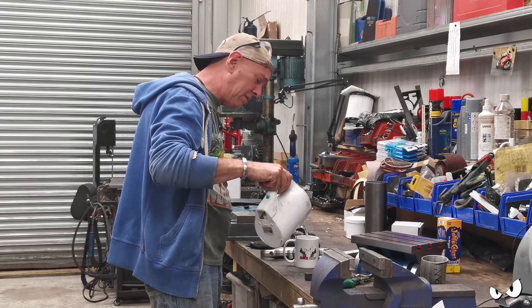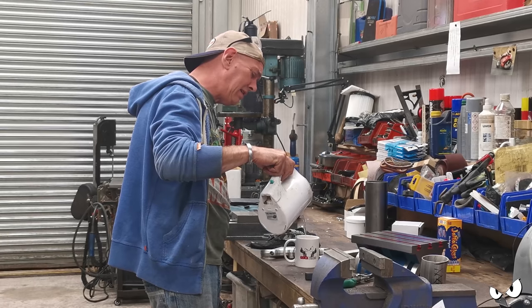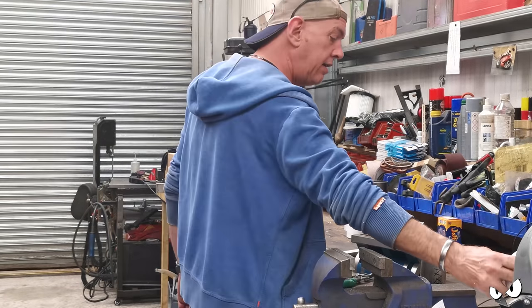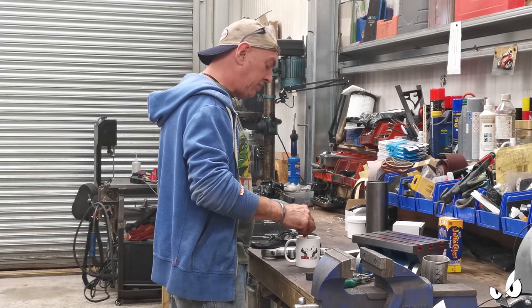Ages setting stuff up. Ages. You got to dial it all in and then locate it and then check it and then clamp it down and make sure it hasn't moved and check it again. And if it has, you've got to dial it in again and bloody blah, blah, blah. That's where all the time goes.